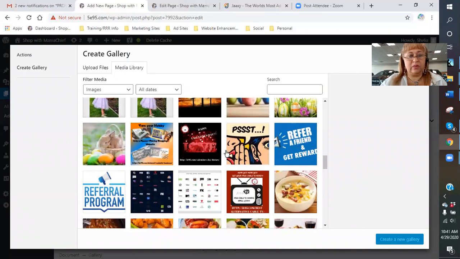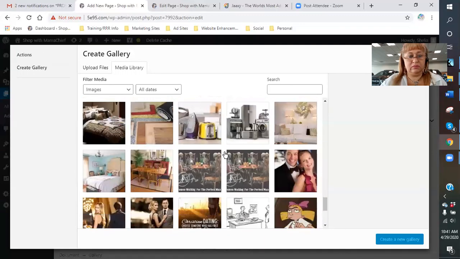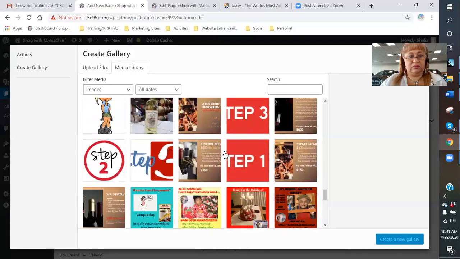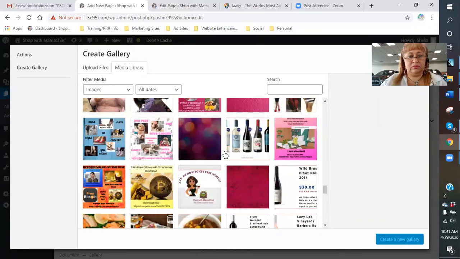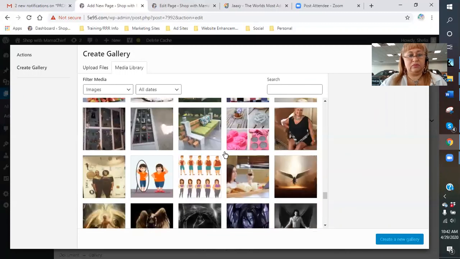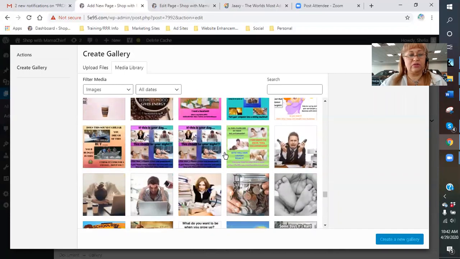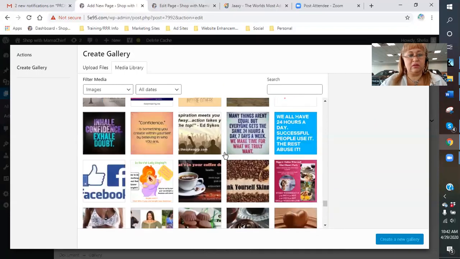I know I have that somewhere. I have a lot of images in here, so I just got to find the ones I'm needing.